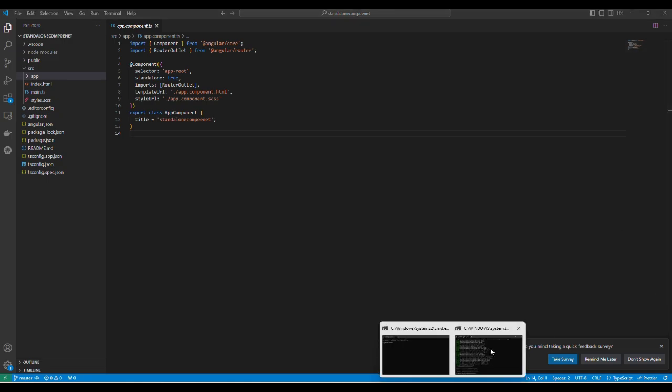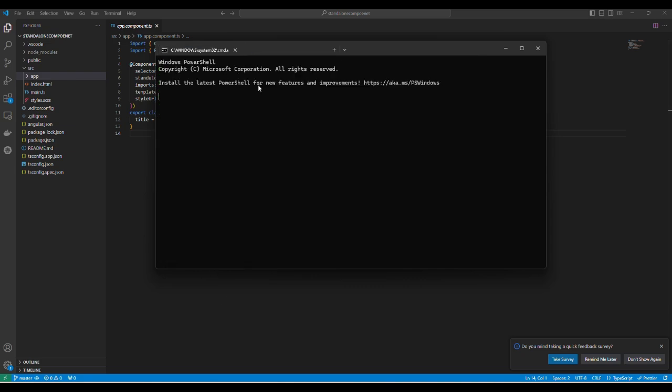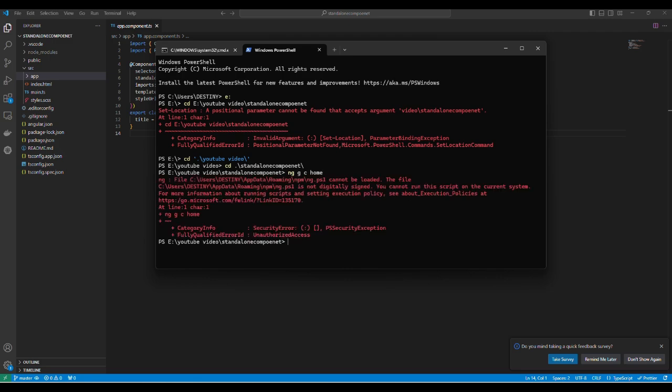What I'll do is go to the command prompt. So ng generate component, let's say home.